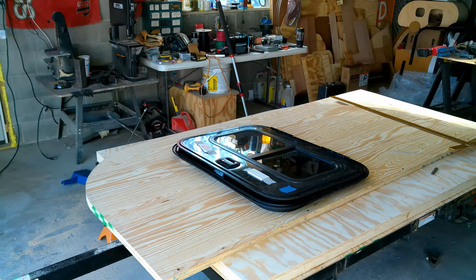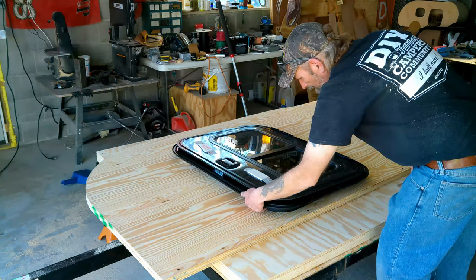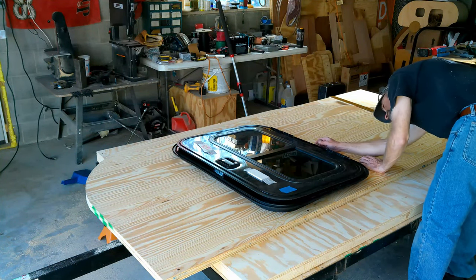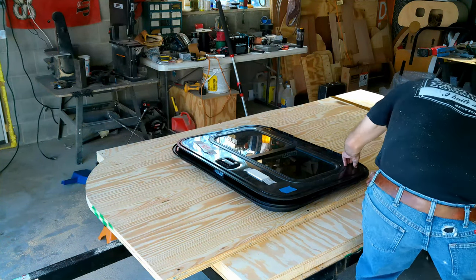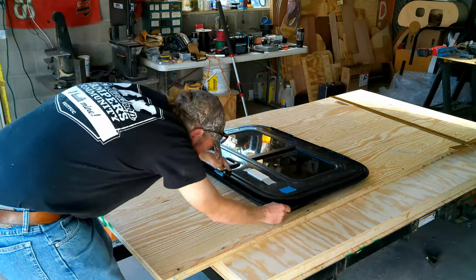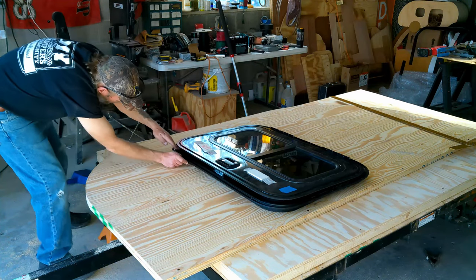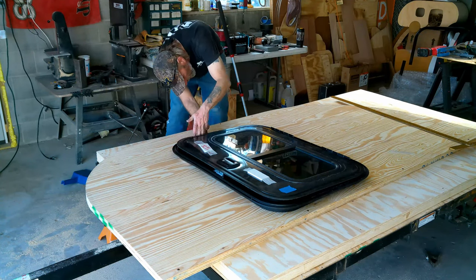Mark the door. What I do is I'll crack it open so it sits flat, the trim sits flat. I put it on the wall where I want it and just take a pencil and mark around it. The door is 9 times out of 10 heavy enough to hold itself there, not move. The walls are still clamped together, so this way you're going to be cutting both. You get a perfect cut on both walls, nice and even.